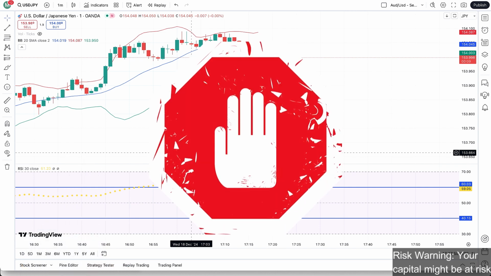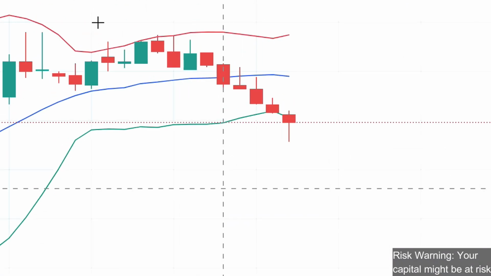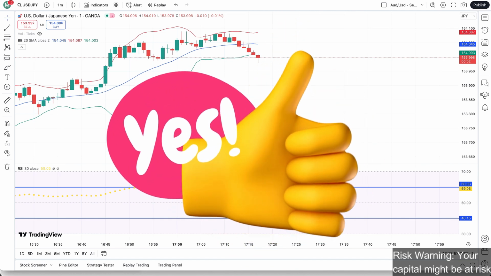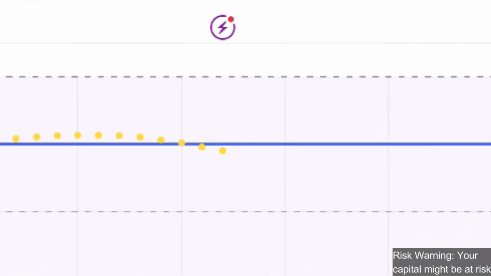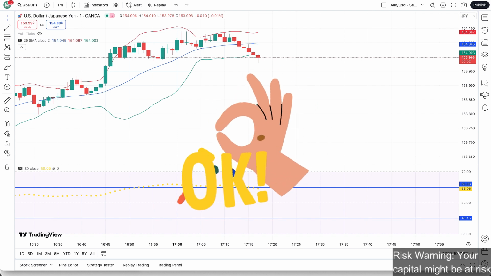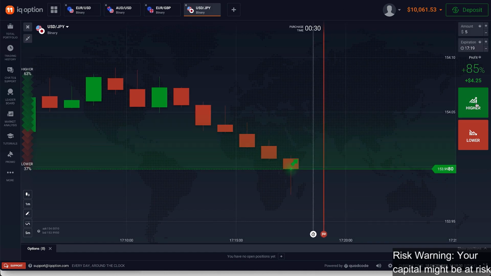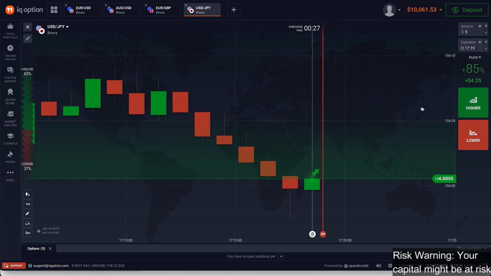Just a moment. Let's check if all the rules are being followed before we proceed. Is the candlestick closing below the Bollinger Band? Yes. Is the SMA within the defined limits? Yes. Is the trend well defined? Yes. Are there any high volatility news events happening? No. Perfect. We're good to go. Hopefully, I won't make a mistake this time. I'm entering a call position.